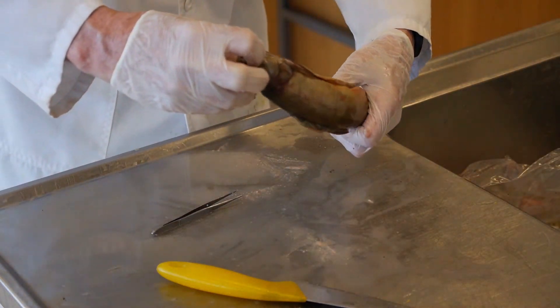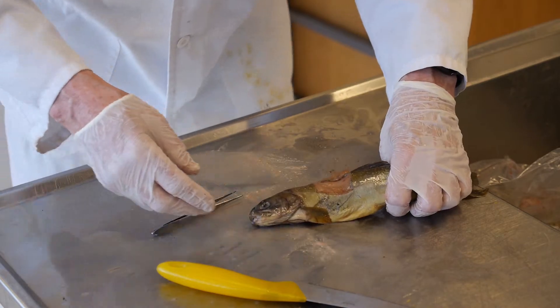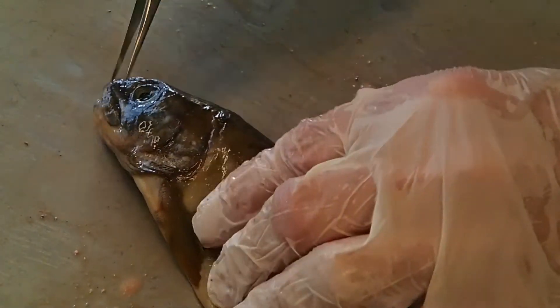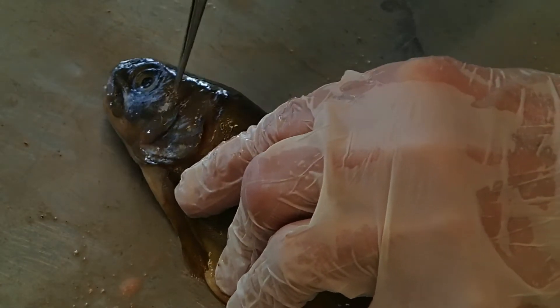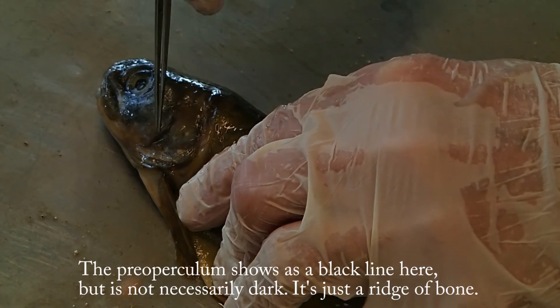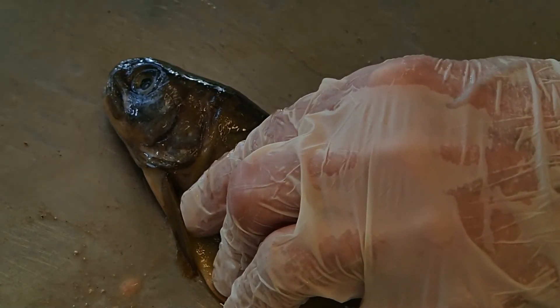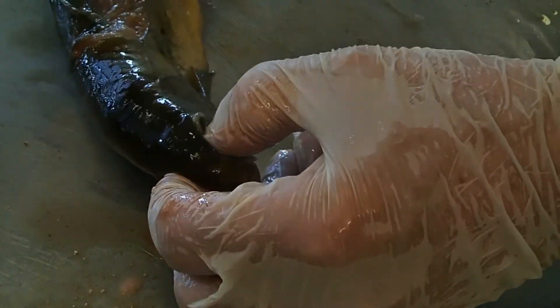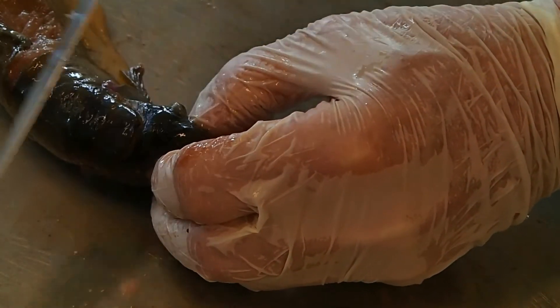Now we'll tackle something that's a little more challenging — we'll go to a char. Let's look at the landmarks right here. This is the edge of the gill flap. There's the preoperculum — this black mark here, again there's no opening right there. For the char in particular, this is going to be very important in terms of where you want to actually cut. There are two approaches you can apply. One is the one we just did — you take the fish by the eye sockets, take your knife right behind the eye, and cut the top off the skull.